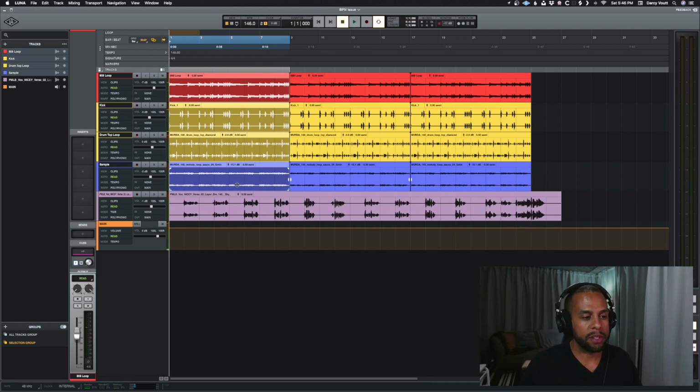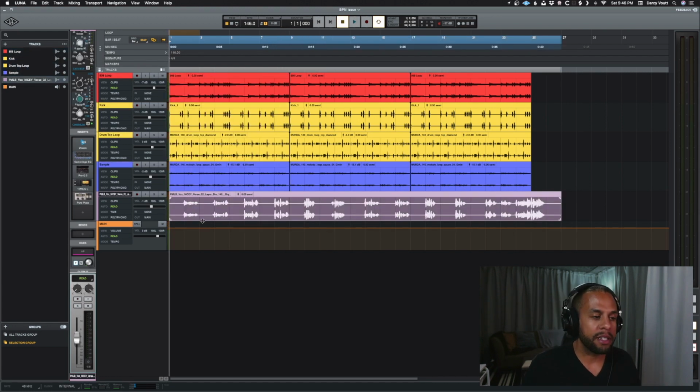Cool. So now it's in sync. Now, what happens if we put this into tempo mode? Well, now that it's already in sync at 146, we could put this in tempo. And let's make this 150. So now everything will actually visually stay locked to the grid, but the time will change and we can hear what this does to it.